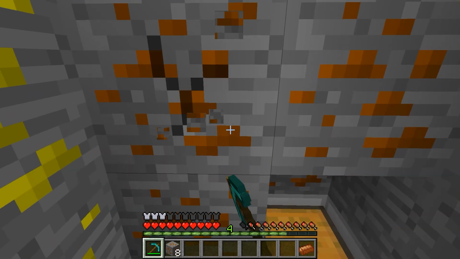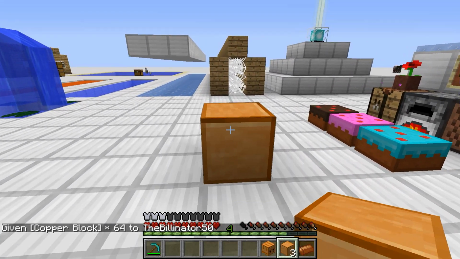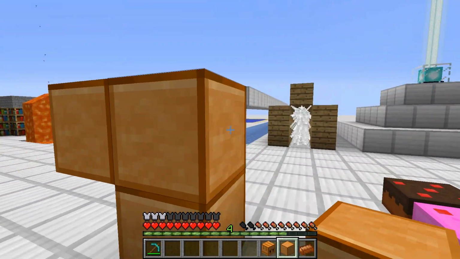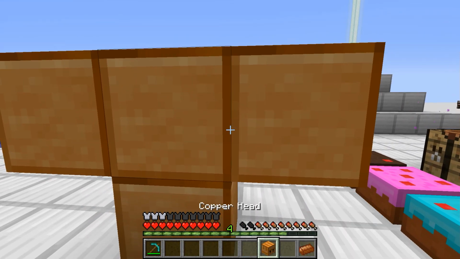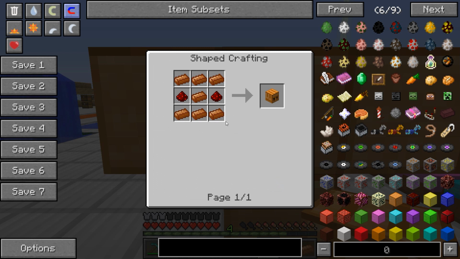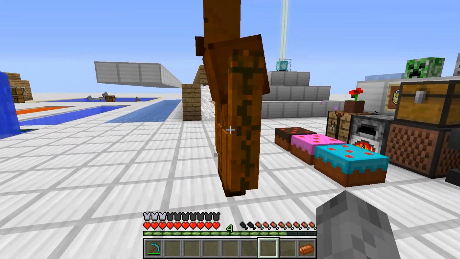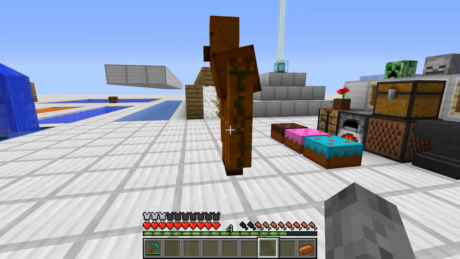Oh my goodness! And here's how you make a copper golem. You just make a regular golem, except with copper. Now, to make a copper golem head, you're going to need 2 redstone and 1, 2, 3, 4, 5, 6, 7 copper ingots. And you'll get a copper golem.